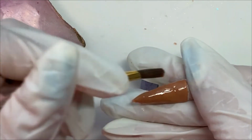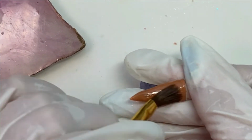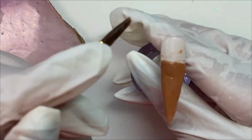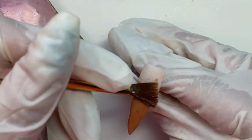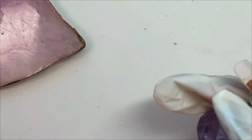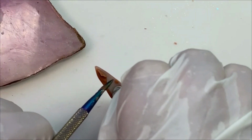I'm just trying to keep a grip on it here so it doesn't come off of the stand. And I think we have smoothed it off fairly well. Just a little bit of a divot there. And I am going to clean all the excess off the back.